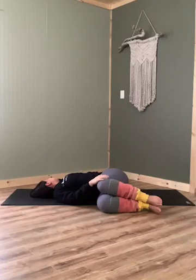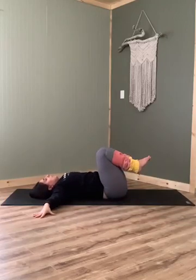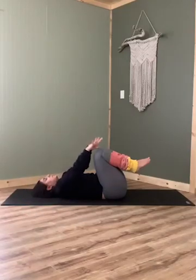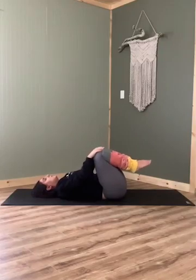If your hand's on the top knee, release. Draw your knees back through center. And you have 5 breaths to do whatever it is that you wish to do. Maybe it's staying right here. Maybe it's giving yourself a nice big squeeze. Maybe it's making circles with the knees in and out and in.